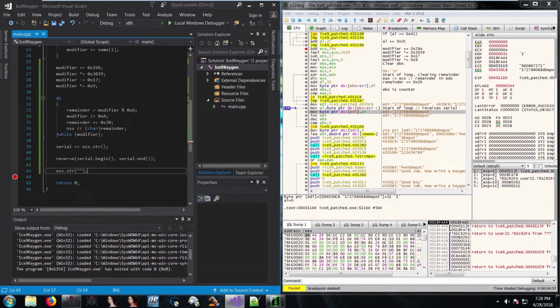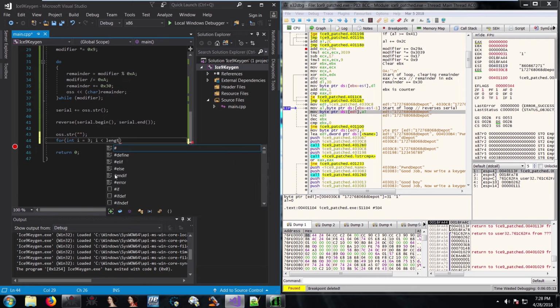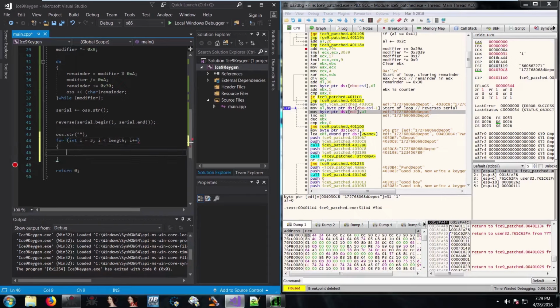I think we can do it that way, and then we'll make a for loop less than length, and then I guess we just pass the stream reader name I, and then we'll concatenate serial with what's on the stream reader.